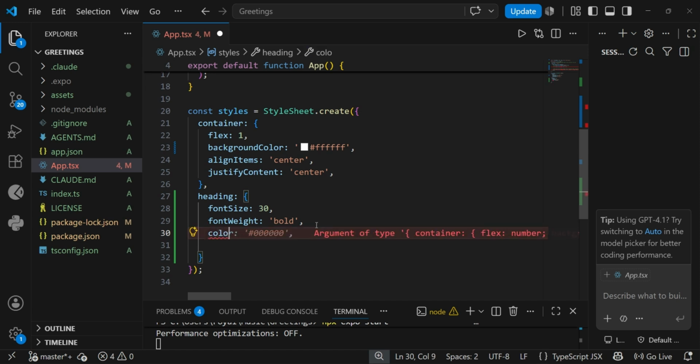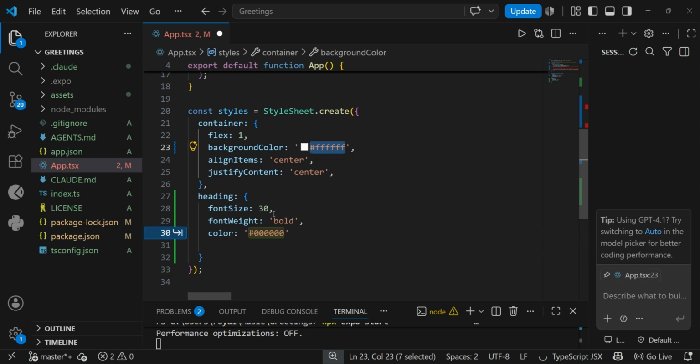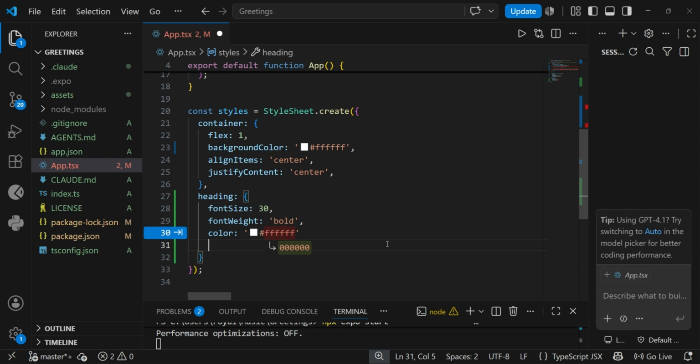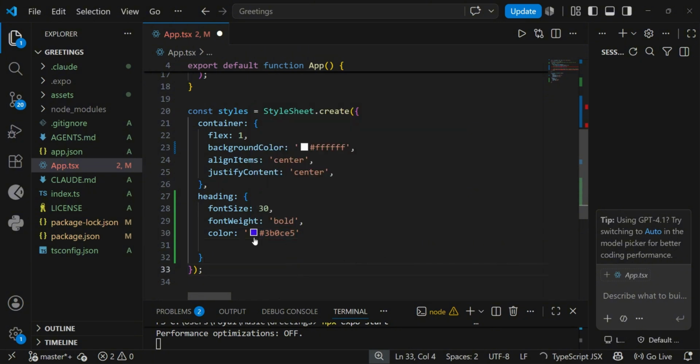So I'll say color. So the easiest one, guys, here is you're going to type color here, and then you're going to grab the color that you want. The easiest one for me is to go with the default one that you've been given there, and then you just go and paste it there. I don't want that. So once you get this box, now you can click it, and then you can select the one that you want. And then you leave it. Or if you know the color, you can just write them there inside. That is up to you.